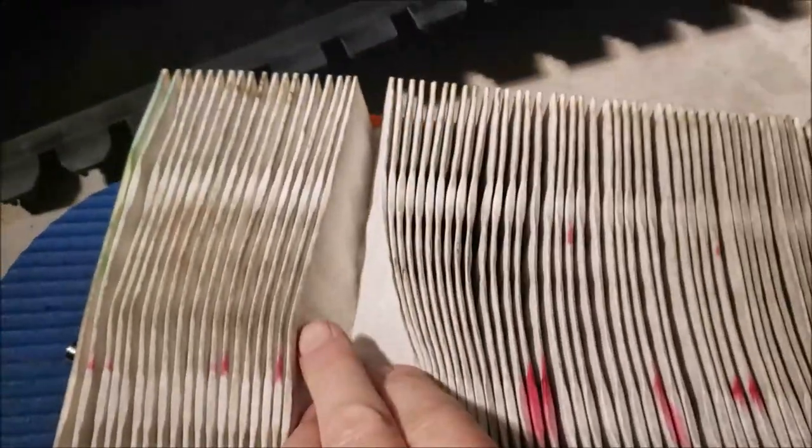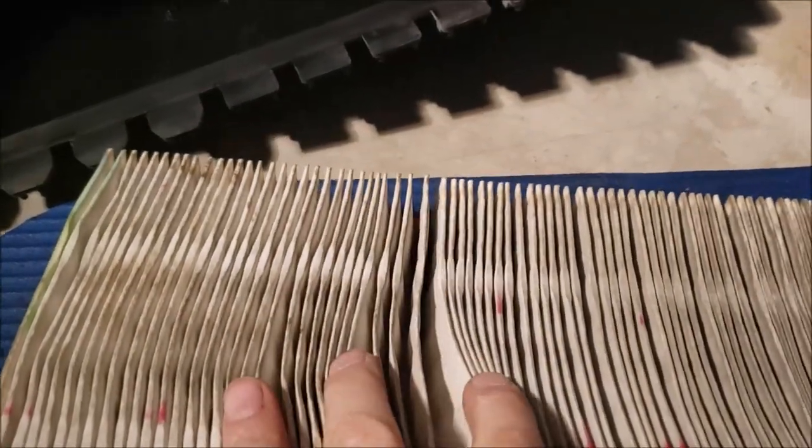Okay, while I'm still under here, I just want to look at this air filter really good. I mean, it doesn't look filthy. You don't see all kinds of creepy dirt and twigs and stuff down in between the pleats, but I'm going to go ahead and change it anyway. I'm not sure how many miles I have on it. I'll have to look at my logbook and see.